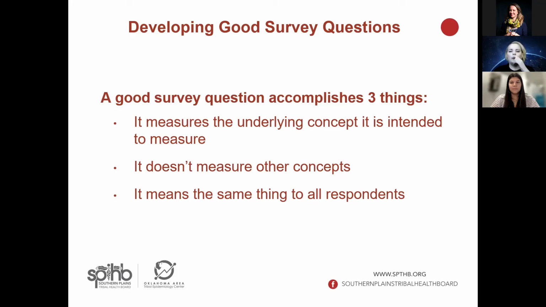I'll give you an example. A long time ago, a colleague of mine was writing a survey, and one of the questions was asking about parental attitudes on underage drinking. One of the questions asked, does your child, and then it went on, and my question was, well, which child? So you just want to make sure that the person interpreting it is interpreting it the way that you've intended. And I found that there's a lot of room for error on that.